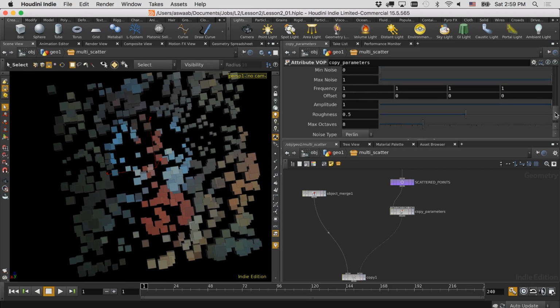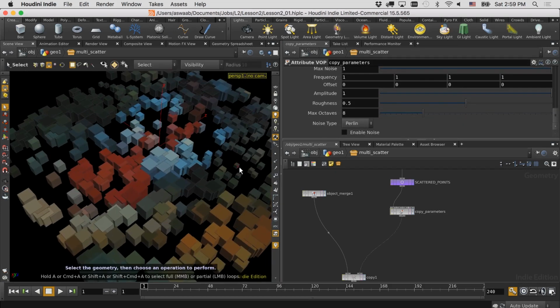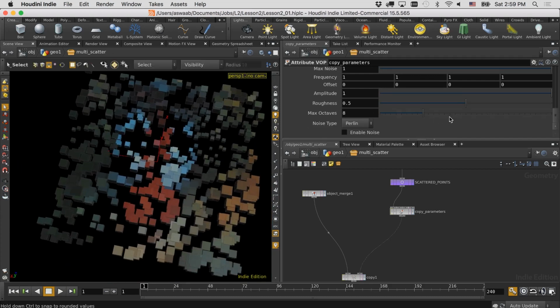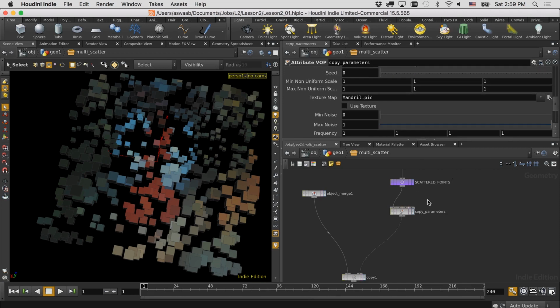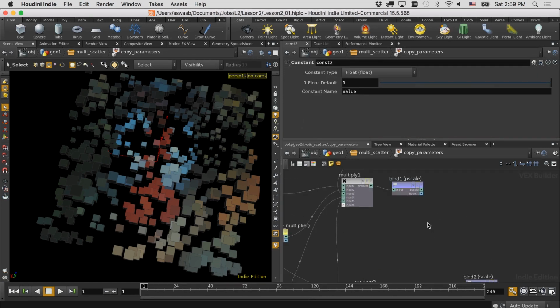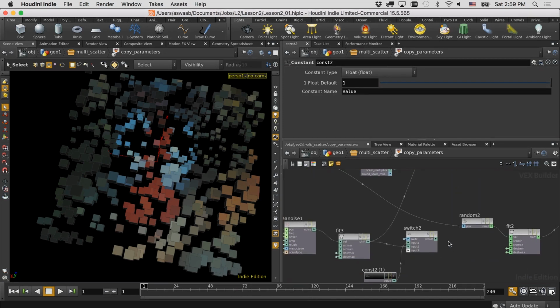I do want to check something because it looks like we're getting values that are not quite uniform. That should be, especially if these two are the same. That should be the same. So I'm not sure what's going on. Let's take a quick look before we start dealing with the noise and find out where that came from. So I'm just going to disable noise, and that doesn't seem to be doing it.